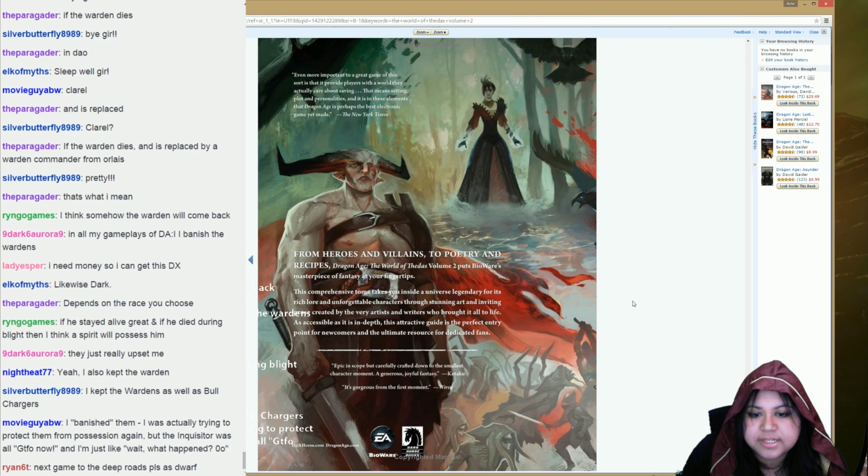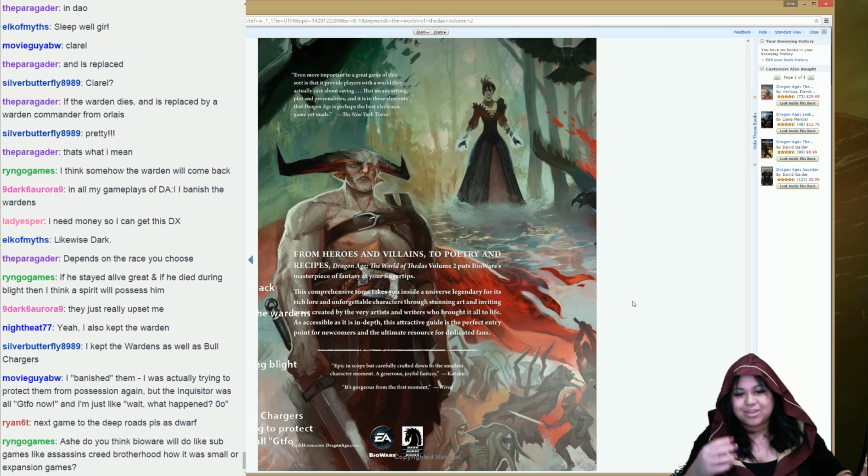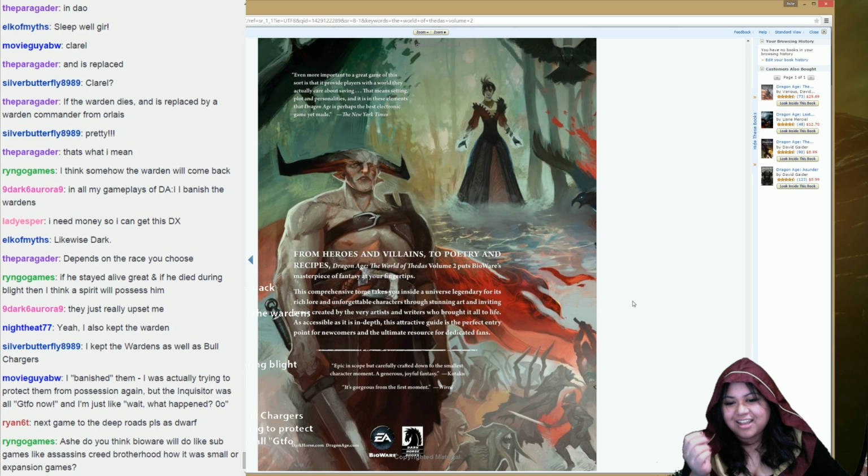From heroes to villains to poetry and recipes, Dragon Age: The World of Thedas Volume 2 puts BioWare's masterpiece of fantasy at your fingertips. This comprehensive tome takes you inside a universe legendary for its rich lore and unforgettable characters through stunning art and inviting prose created by the very artists and writers who brought it all to life. As accessible as it is in depth, this attractive guide is the perfect entry point for newcomers and the ultimate resource for dedicated fans.